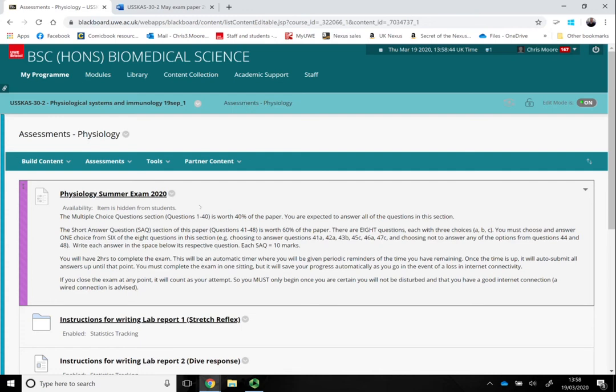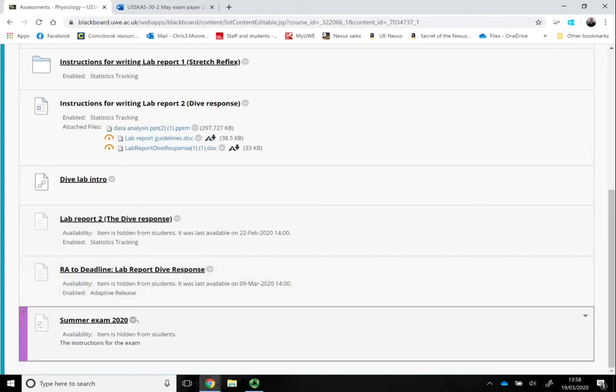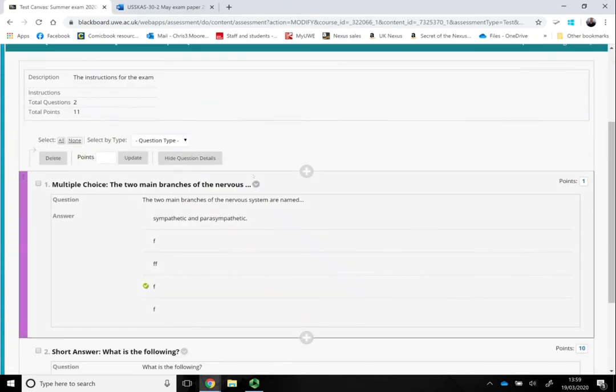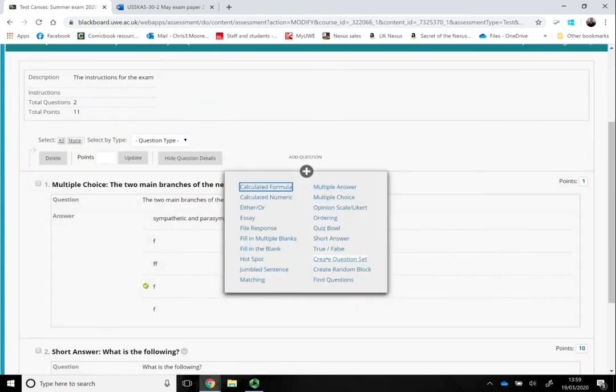So that's really how you make a Blackboard test. You can do it for multiple choice questions or short answer questions or a combination of the two. You can also do a long essay question. If I go down to this one at the bottom, edit the test, I could add a question and you could make it an essay question, which would be them filling in the information just like a short answer question. Now that's quite good if you want to do essays and you want them to, when the time ends, that's it, whatever they've written, they are done, it will auto submit.